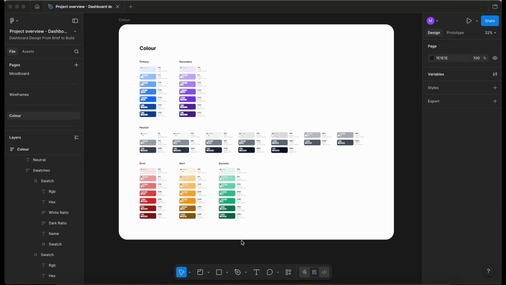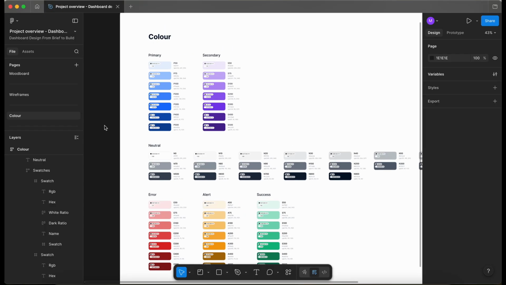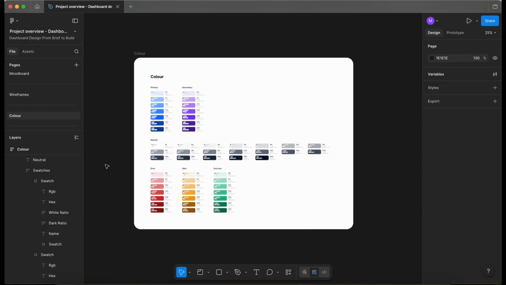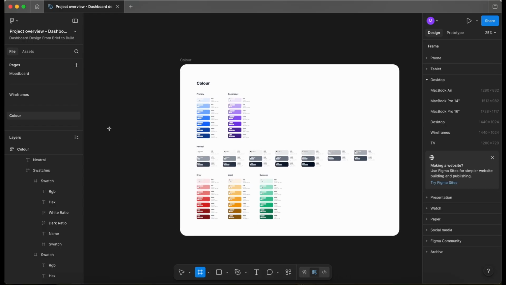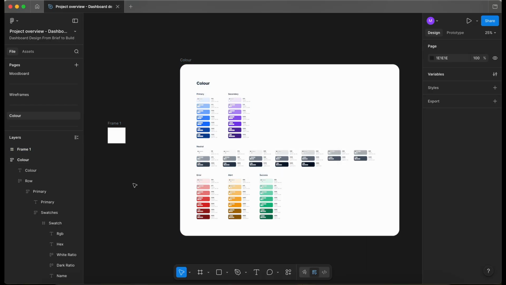Okay, welcome back to the file. So as you can see, we've got a nice tidy page now with our colors. So we have our primary palettes, we have our secondaries, our neutrals, error, alert, and success. So that's all neatly organized there. If I were to draw out a quick shape and go into the fill, you can see we've got all our variables set, so primary, secondary, error, alert, success, and so on. And if you type in, say, neutral, it brings up your neutral colors. And if you typed in error, it would also bring up error colors and so on. So really, really easy to navigate.